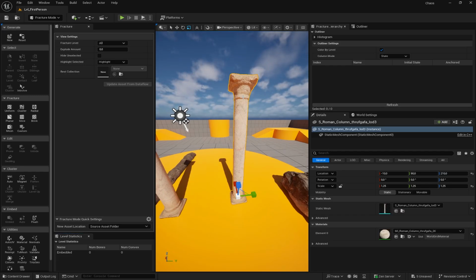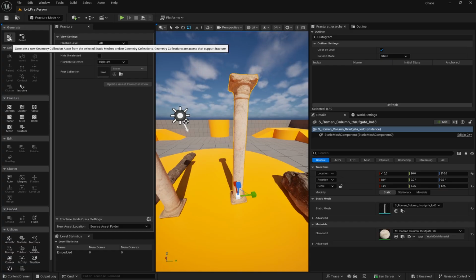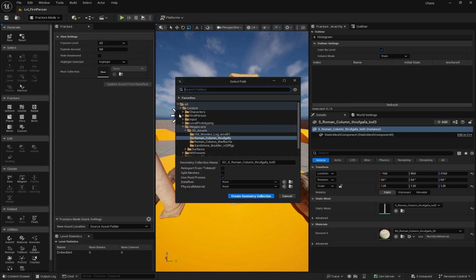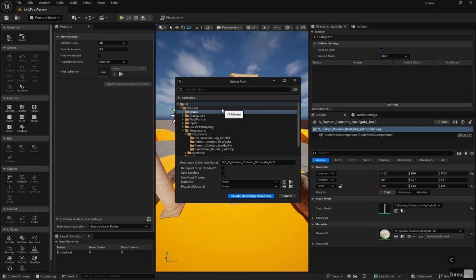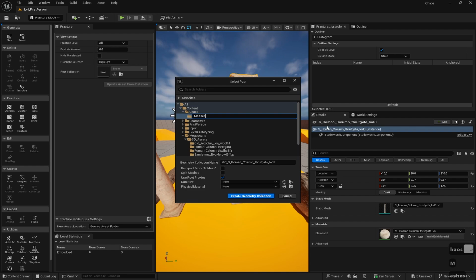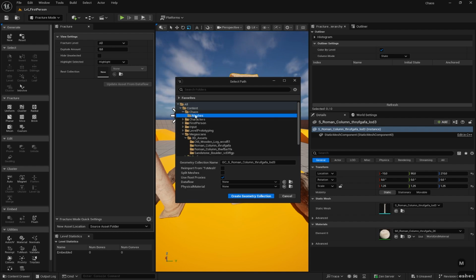So first, what we have to do is, this is a static mesh, and we have to make a new geometry collection out of it by clicking that button here, and in the content folder we can create a new folder. Let's call it chaos, and make another new folder for meshes. And in here we're going to put the new collections that we're going to make. The rest we can leave as it is.